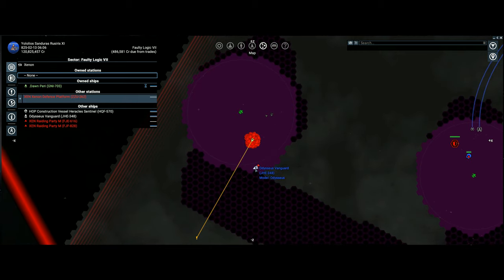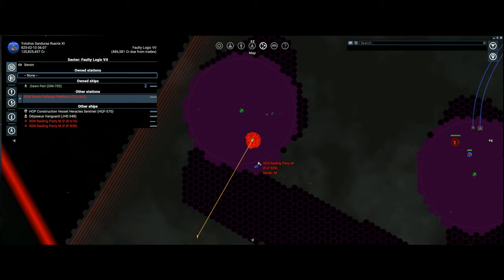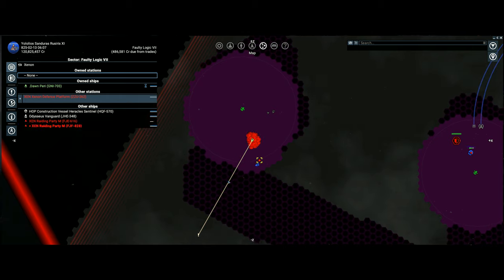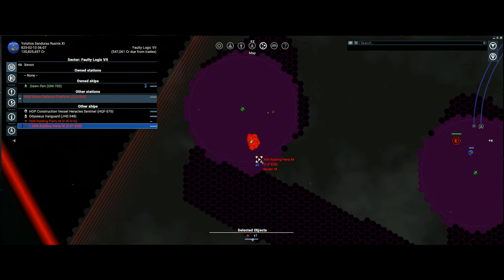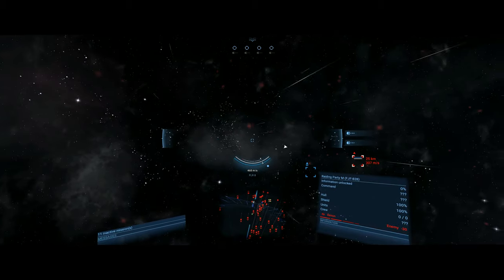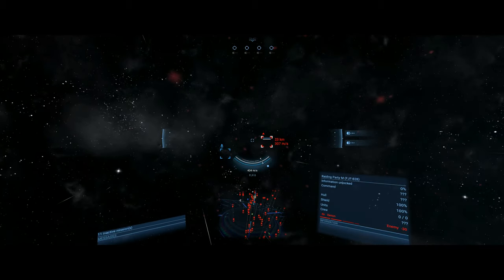There she is. There she is. Cool. We're just slightly outside though. Let's grab this little shit. Get rid of that. You better not have been attacking that and damaging it, you little sod. I want a nice clean ship.